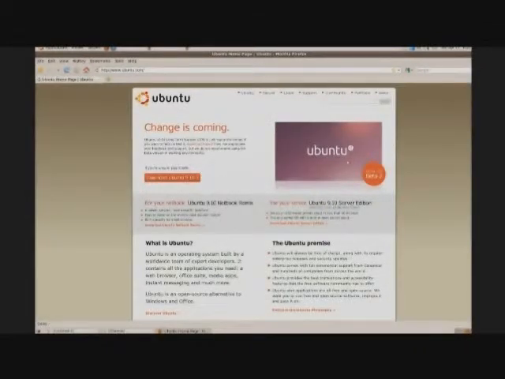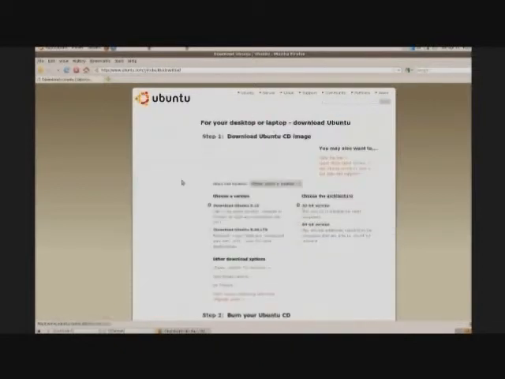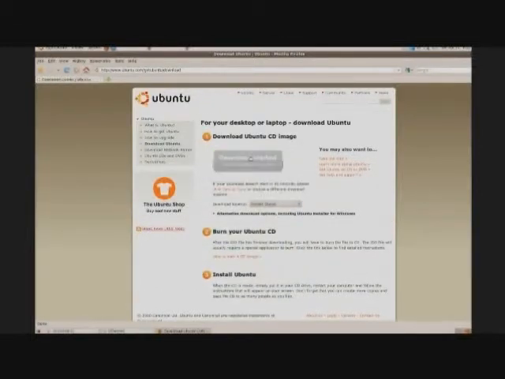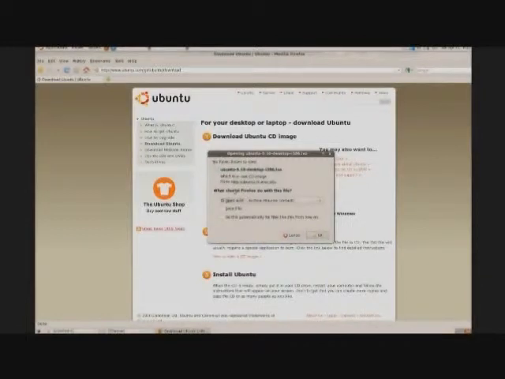There's also this section here, but this is beta. Unless you're an experienced user, you might not want to use the beta, so you go over here and download this. Alright, and it says here you want to select your location. Well, I am in the United States, so I click that and I begin my download. Now what you want to do is save this. I'm not going to because I already have. Obviously I'm running Ubuntu already.